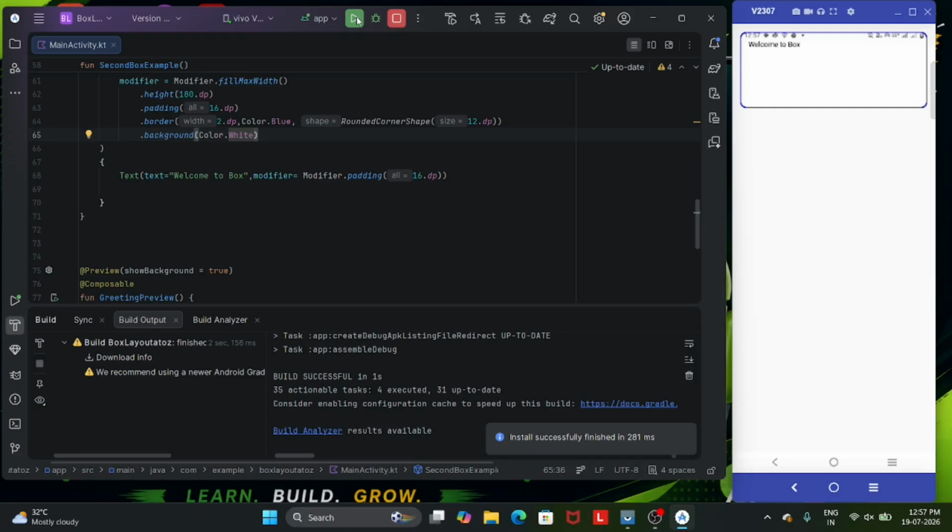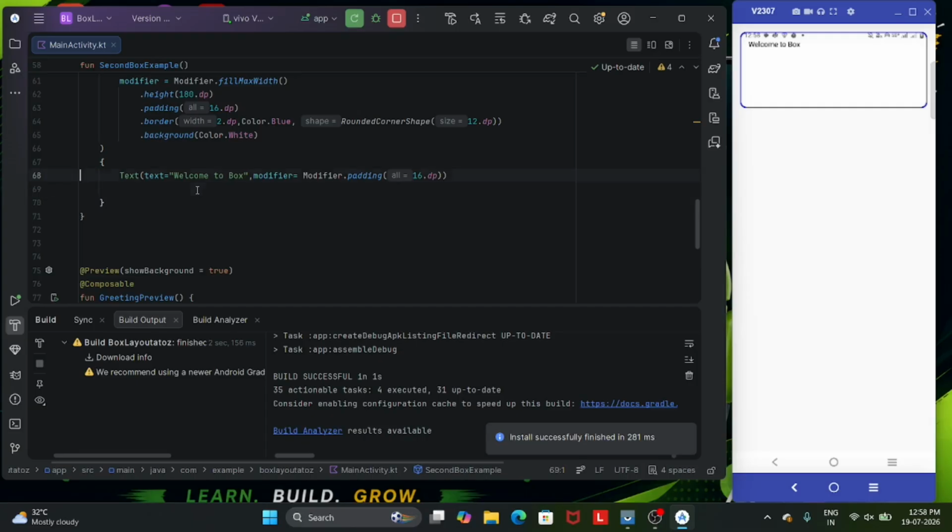So here we will see the box alignment in our third example. We are going to check box alignment. Okay, so we create the third example, that is the box alignment.